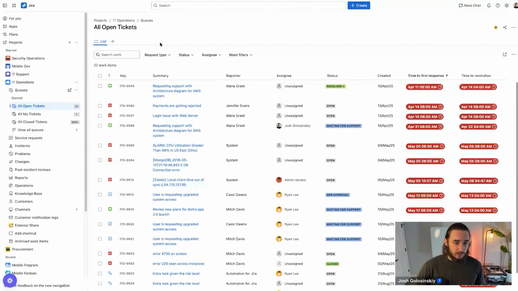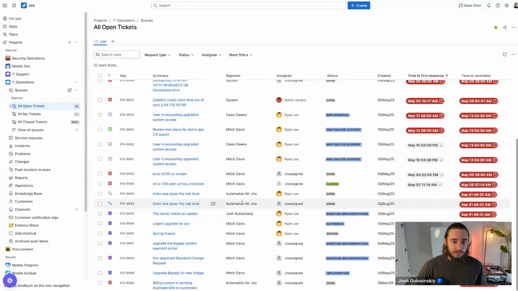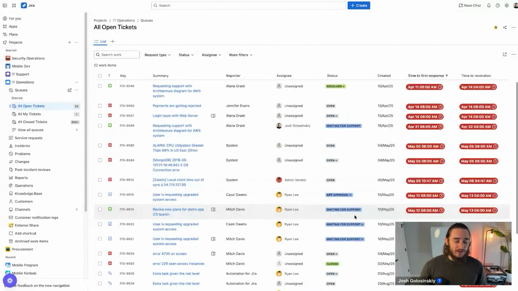This gives you a snapshot of everything that needs to be done. And there's a couple that are actually set up incorrectly here, and they're not filtered correctly. But for the most part, your admins should have done a good job of setting these up. And once something is resolved, it disappears, which means that anything in this queue is still outstanding, period. So it's something that is not done and needs to be addressed.